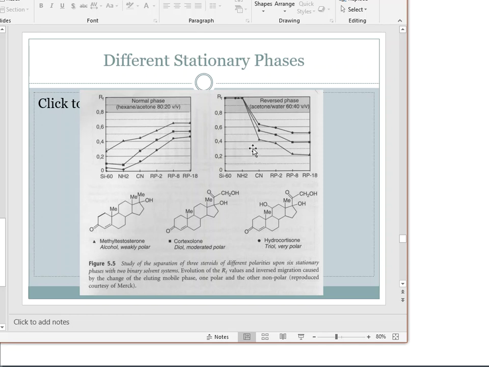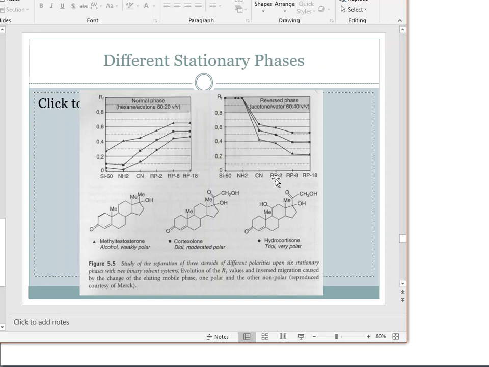The same thing's going to happen over here to the right, and this is they flip the mobile phase on you. This mobile phase is now polar. So if we look at the silica piece in this scenario, the silica is polar, the mobile phase is polar, and I told you that that's traditionally not a very good setup, right? And if we look, there's no separation. Everything moves up to the top. No big deal at all. Everything is just flushed through. If I change that to an NH2 group, the same thing happens. If I change that to a nitrile group, then finally we get separation of our three components.